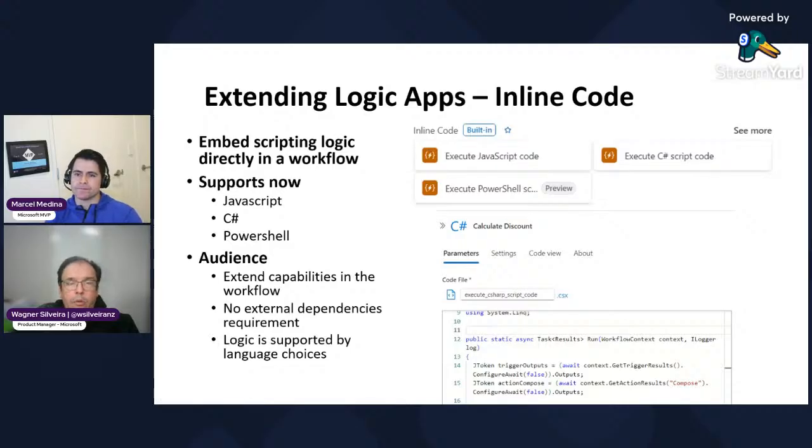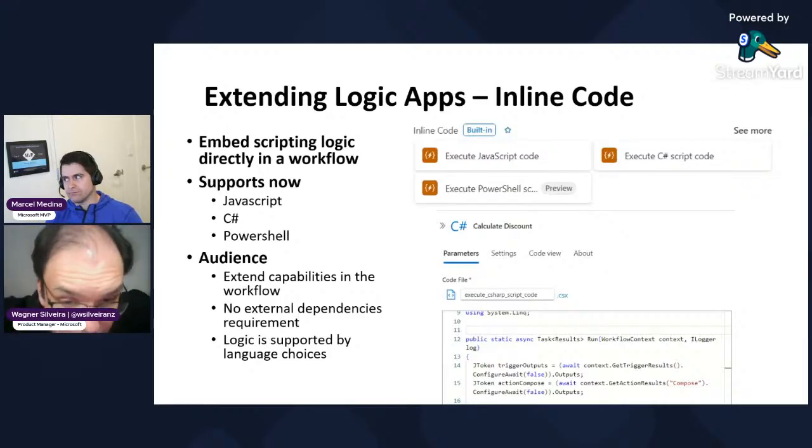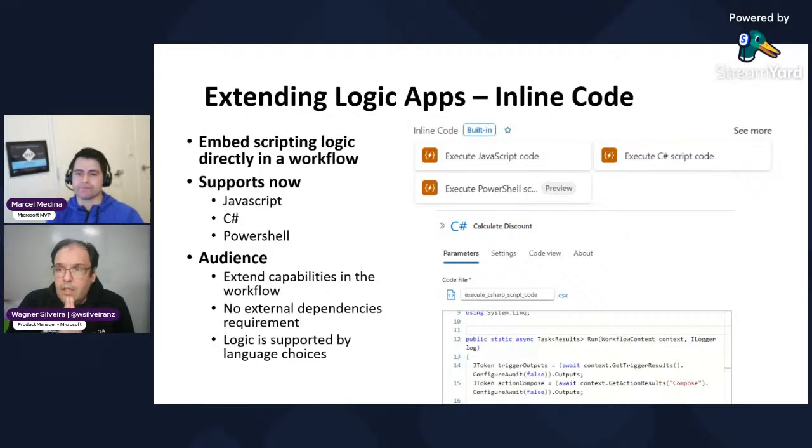We allow you now to extend logic apps in a couple of ways. One of them is with what we call inline code, right? When you do inline code, you create an action inside of the logic app, embedding scripting logic directly in the workflow. That is really good if you have some really simple logic that could be potentially harder to do just with a set of connection blocks from the low code side, but it is still quite specific to that workflow. It's not reusable outside of that workflow component.